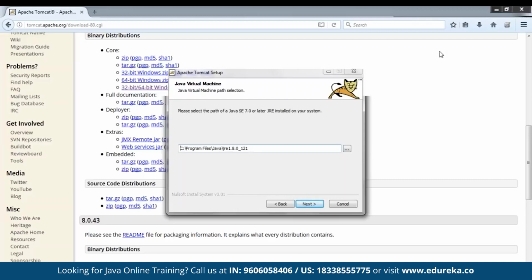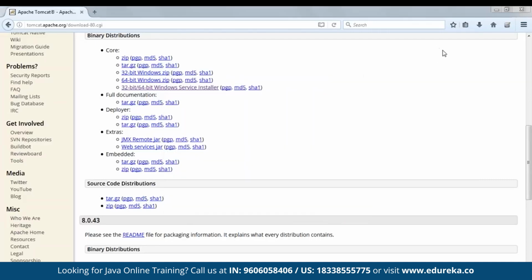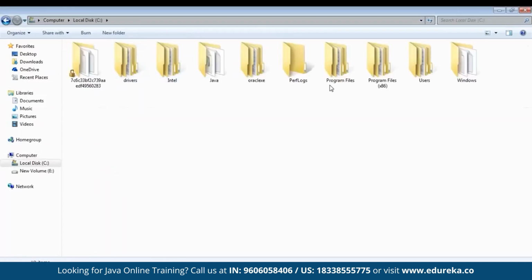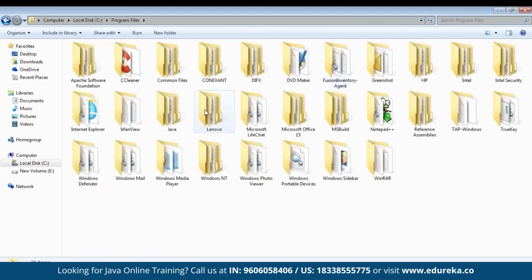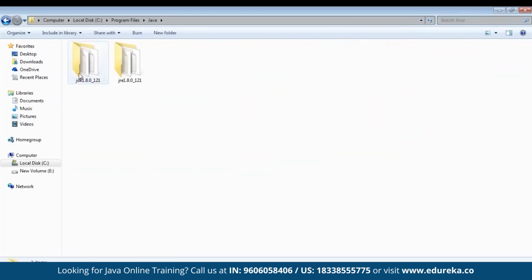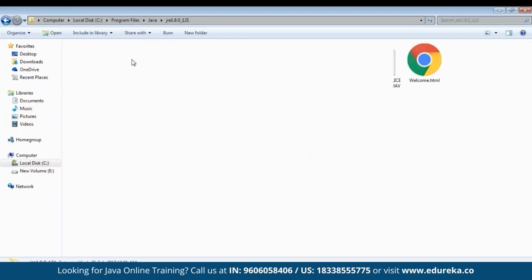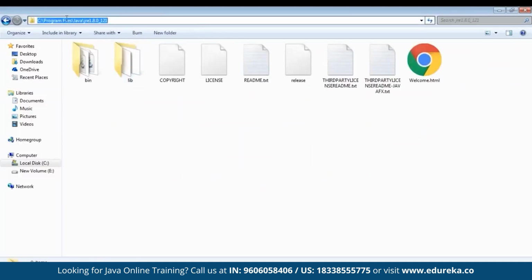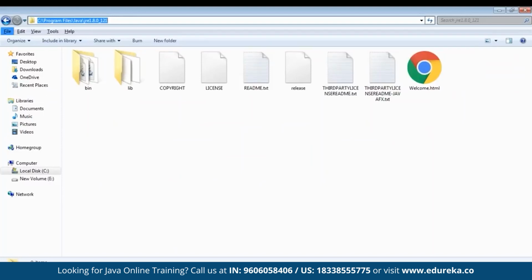If you don't know where the JRE is located, you can go to My Computer. By default, if you've not changed the path of Java, then you can find it inside Program Files and the Java folder. Here you have two folders, JDK and JRE. We want the JRE folder. Just go inside this and you have the complete path to this. This is in case you've not changed the installation location of your Java while installing it.